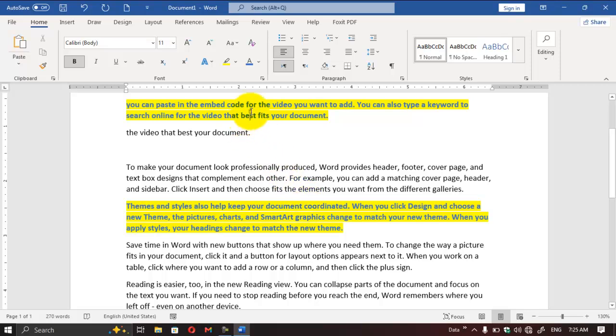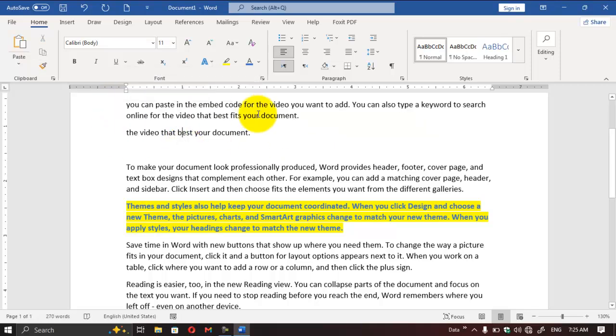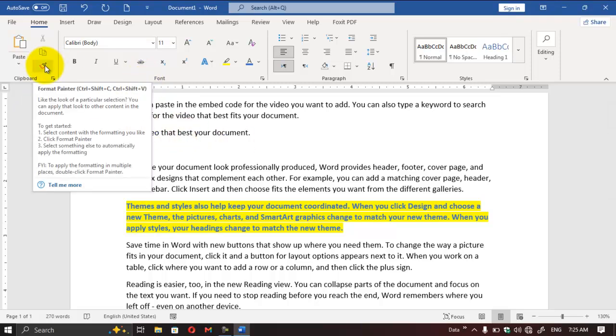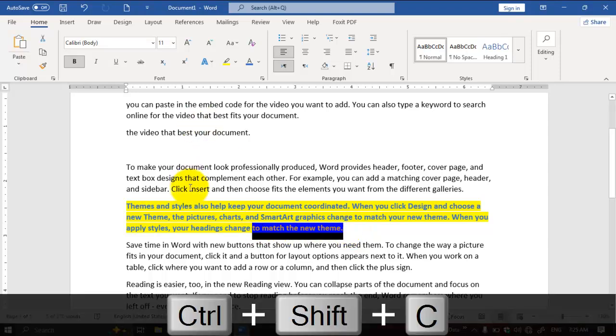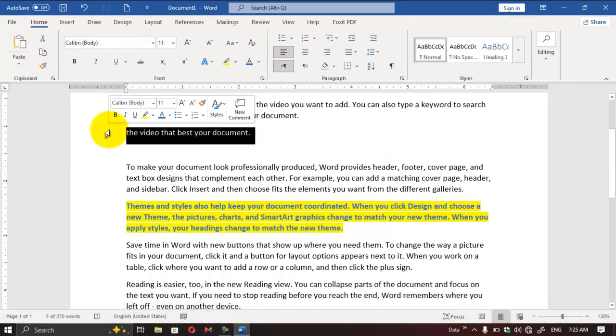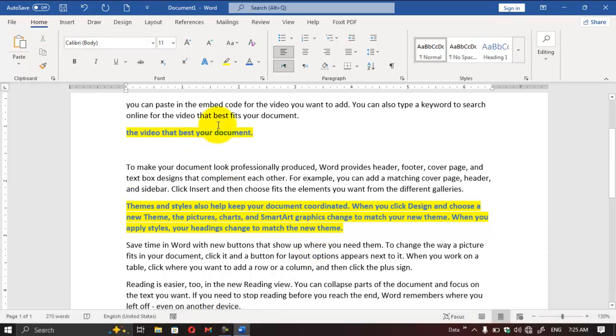And if you want this text to look like this, then you have to stay in an area of the text, click format painter, and select the text. Simple, right? Very good. So this was about the format painter. If you want a shortcut for format painter, the shortcuts are Control plus Shift plus C and Control plus Shift plus V. First I want this text style to be copied, Control plus Shift plus C, and then I want to paste it on this sentence, Control plus Shift plus V. So the same design will be applied to this.